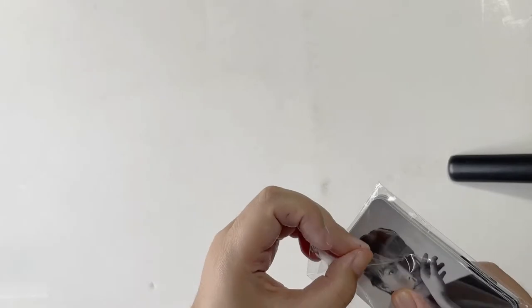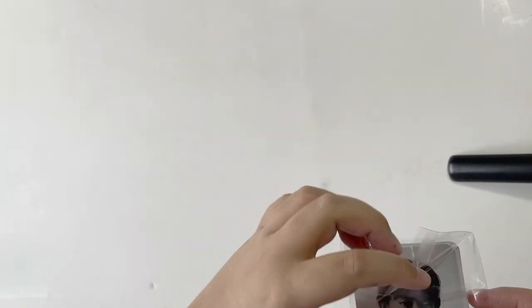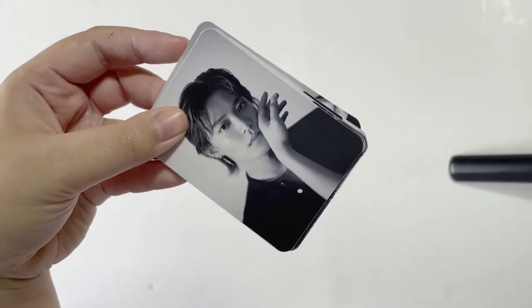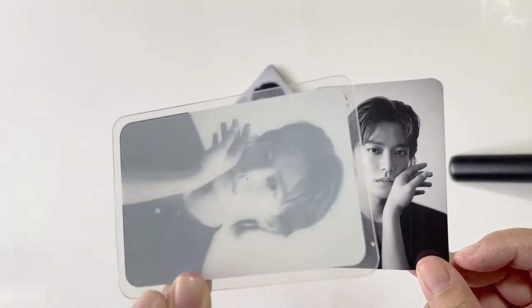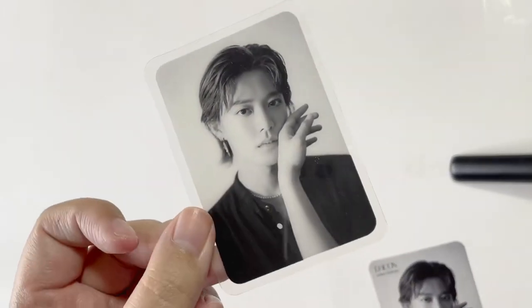It says they're plastic photo cards, so I wonder how do they feel, like if they're thick or if they're flimsy. Wow, this is really sealed tight. Okay, that's really sealed. I think this is the same size as the icon. Yeah, I just wanted to check if they are the same size as the icon transparent card, and yeah, they're the same size. See? There. So it's the same size as these ones.